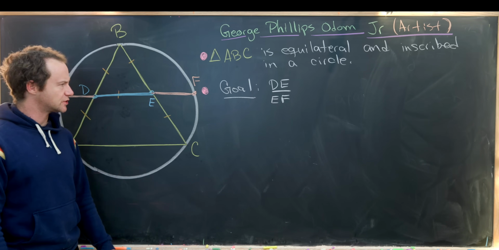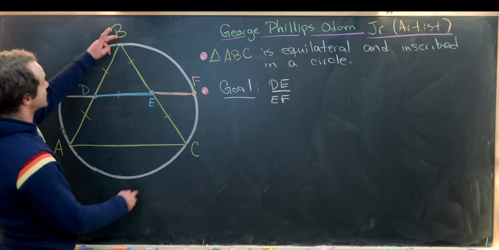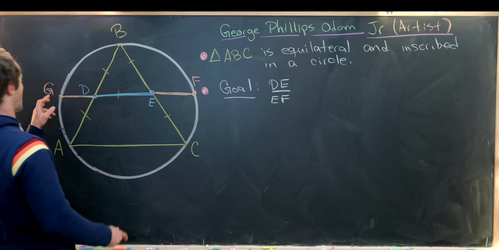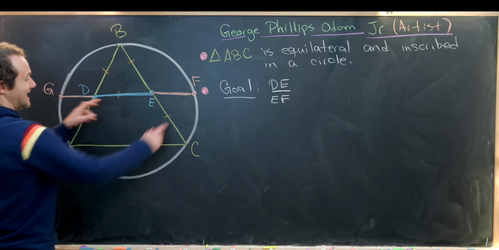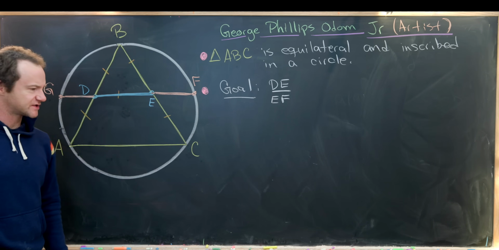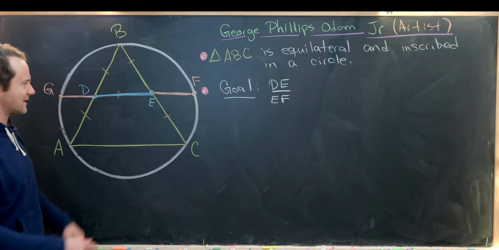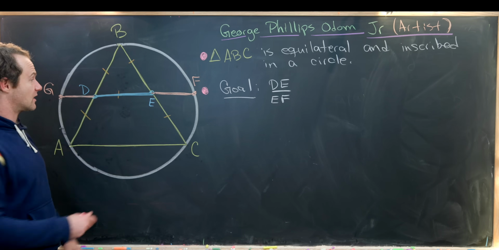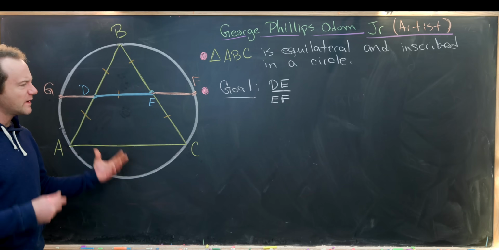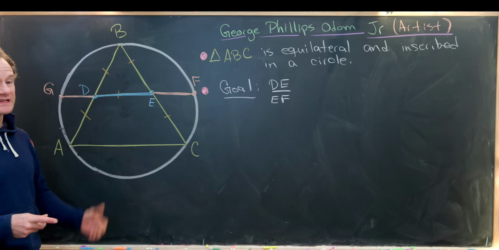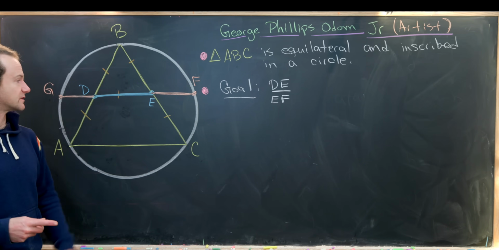Okay, so how can we start to approach this? Well, let's notice that chord BC and chord GF intersect. And there's something called the intersecting chords theorem that will say something about the lengths that are built out of these intersections. But we can derive that theorem pretty easily using some more basic results.